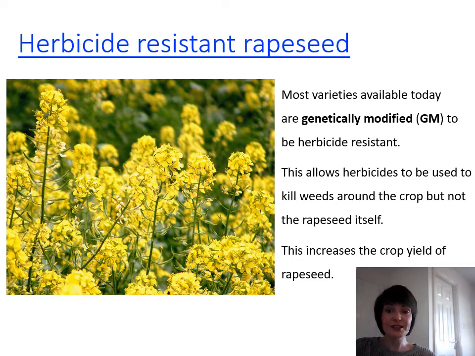So herbicide resistant. Most varieties available today of rapeseed are genetically modified to be herbicide resistant. Why is that a good thing? Well, this allows herbicides to be used to kill the weeds around the crop, but not the rapeseed itself. So what we're doing here is we're increasing the crop yield of the rapeseed. And rapeseed could be used to produce things like rapeseed oil.